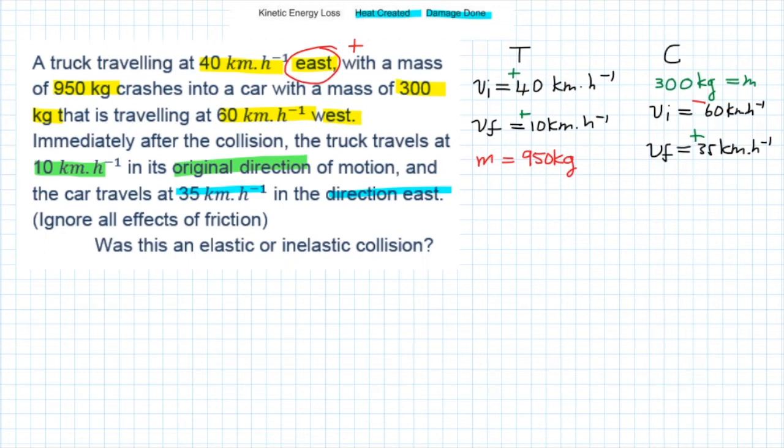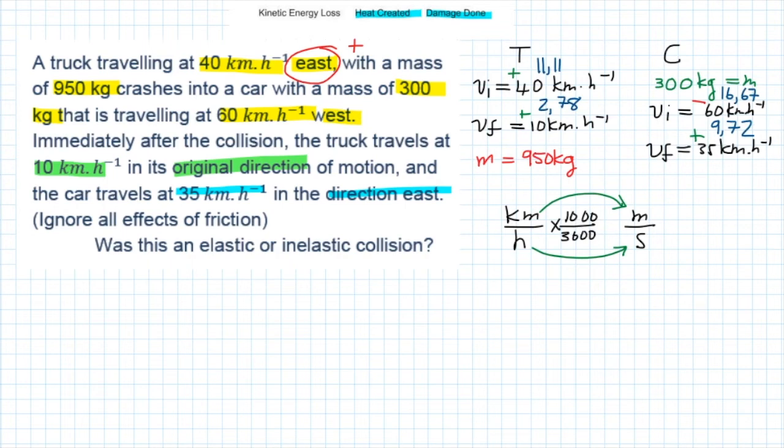So before we do anything else, it is very important that we convert these values. To go from kilometers per hour to meters per second, we're going to multiply by 1000 over 3600. Because to go from kilometers to meters, we multiply by 1000, and to go from hours to seconds, we multiply by 60 and then multiply by 60 again, which is the same as multiplying by 3600. So let's start off by converting all of these speeds to meters per second. So now, as you can see displayed on your screen, we have the speeds in the correct SI units.